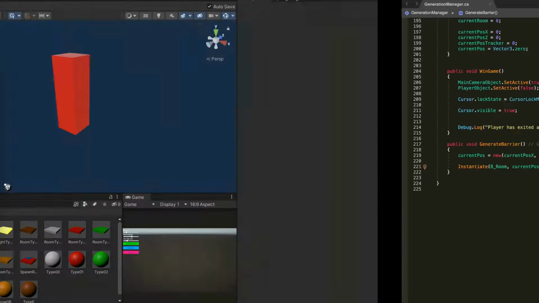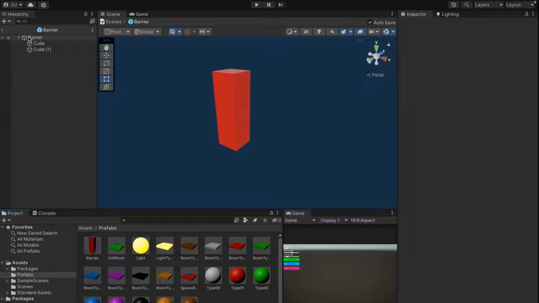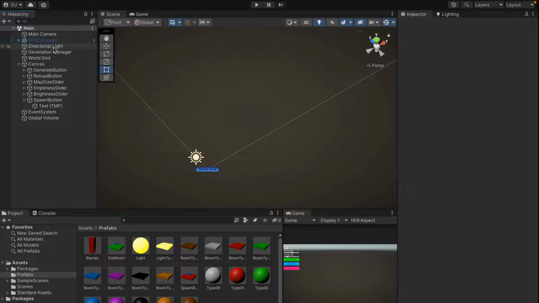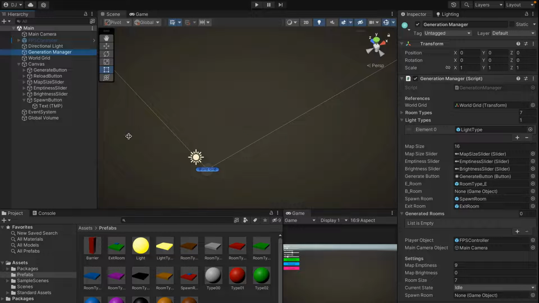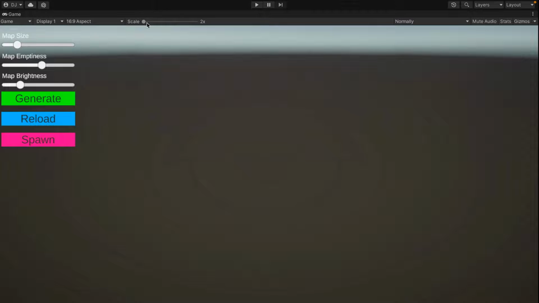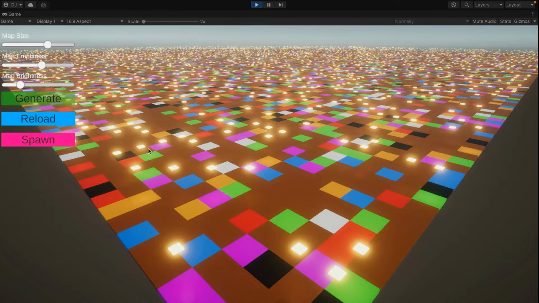So if we hop back over to Unity, we have to assign the barrier to our generation manager, and upon doing that, we should see, oh, of course we have to wait for this to compile, and man, I am starting to lose my voice. All right, let's go ahead and assign the barrier to our barrier room in the inspector. We can save our scene now, come into our game tab, and press play, and we should see that around the outside, a type of red barrier is created, and it's going to be very distinct if it works. I'm not sure if it's going to work, so let's press generate, and we see, ooh, that's not a good sign.